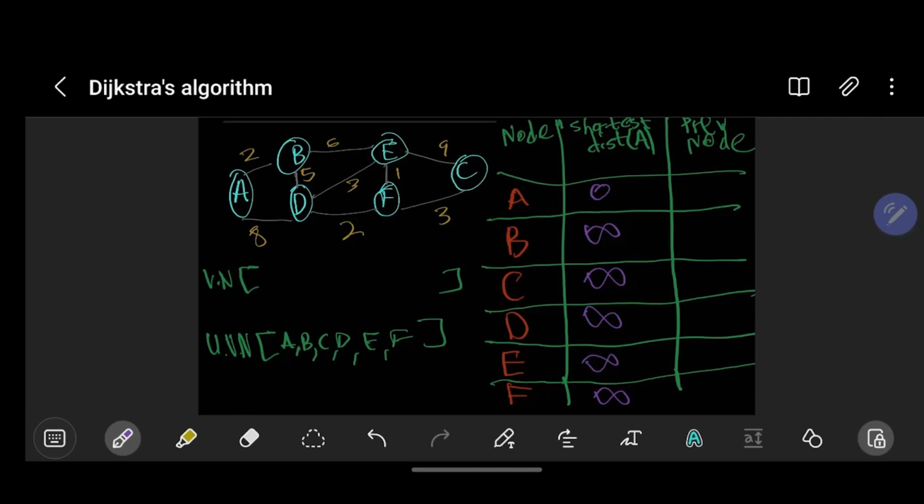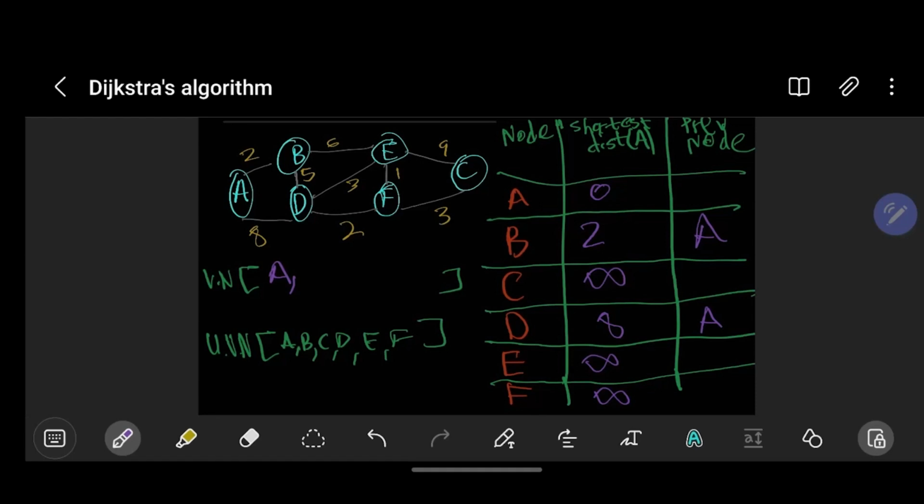Now we are going to look at A with B as well as D, because those are the two neighbors to A. Looking at B and A, we know that's going to be 2. 0 plus 2 is 2, so we're going to make this 2, and we're going to make this A. With respect to D, A to D is 8, and your previous node is A, and we're now going to say our visited node is A. The start is very easy. Whatever's on your lines here would definitely be your shortest distance first as you're going along when you start with A.